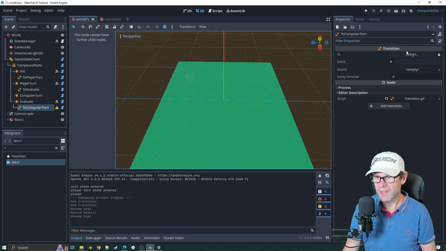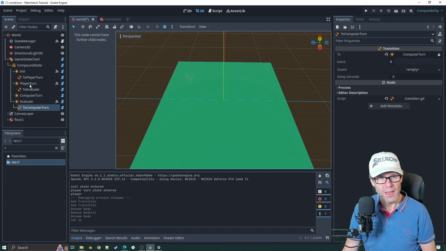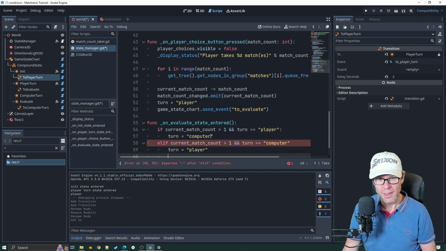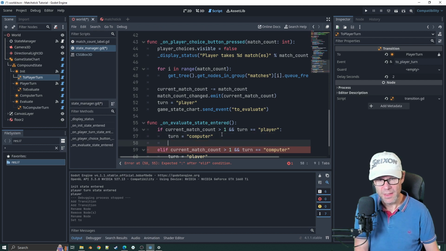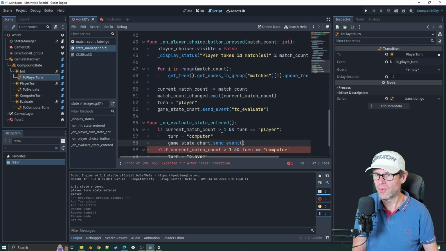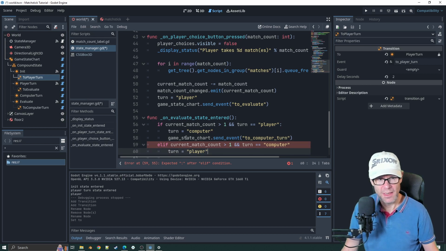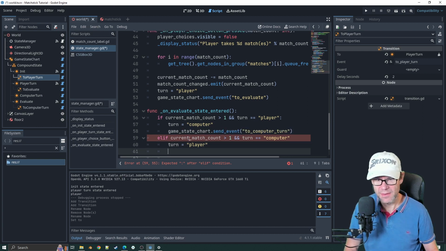And that, oddly enough, is going to change it to computer turn. Say OK. And so we can send an event here, to player turn. Game state chart dot send event. This is the computer turn, so it's going to be, I've already forgotten, to computer turn. And this one's going to send event here to player turn.